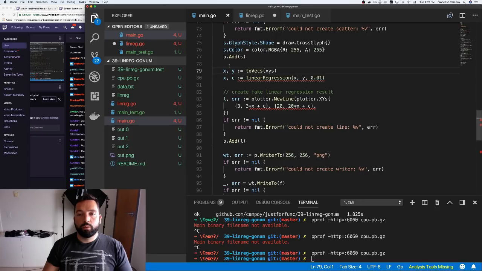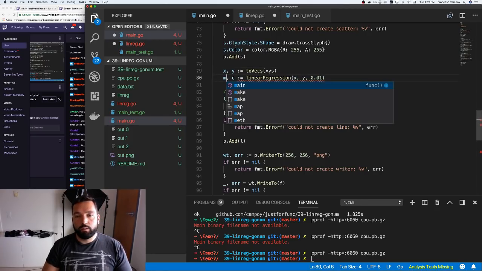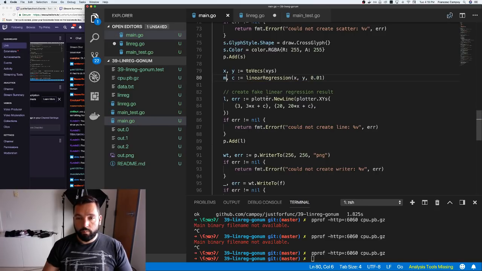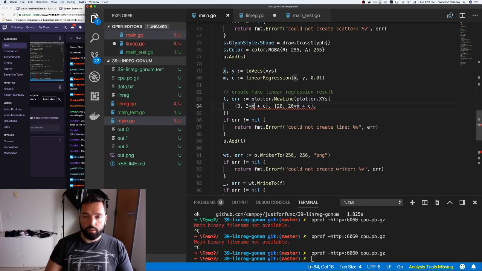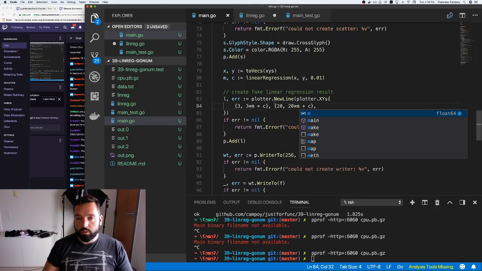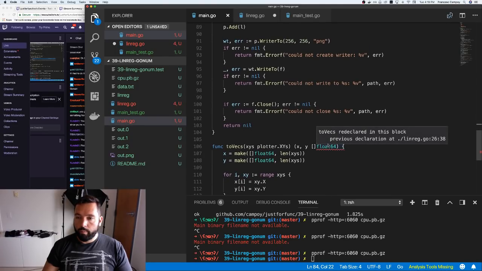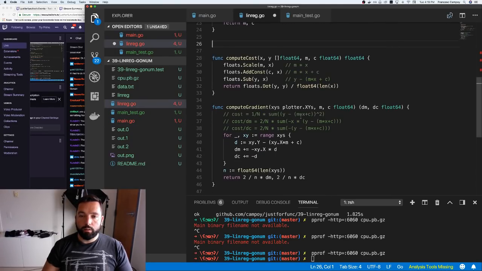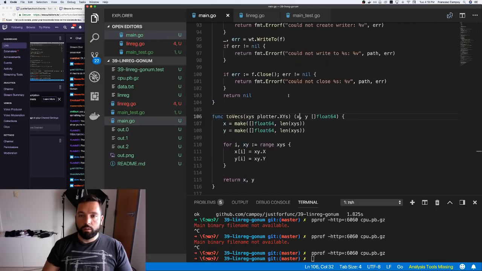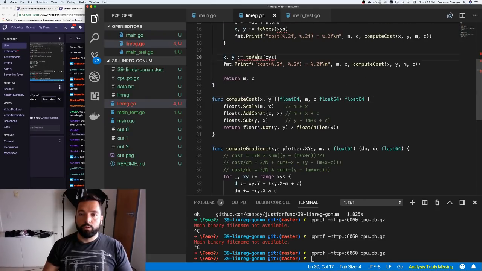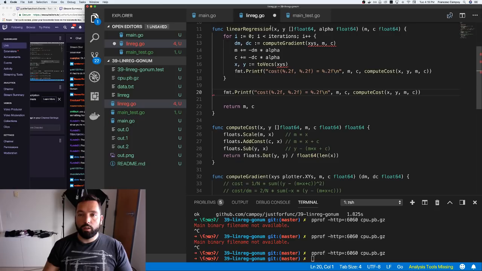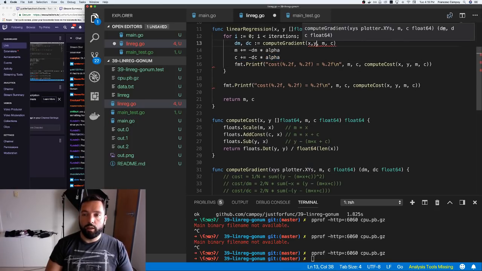Oh, okay. Yeah, because x is already defined here. Let's call this m. So this is gonna be m. So basically, let's just use the same name on both sides. Okay, and toVex, we're declaring this block. I'm gonna save here. I should stop complaining. toVex, now we can remove it from here. We can remove it from here. And this is gonna be x and y.